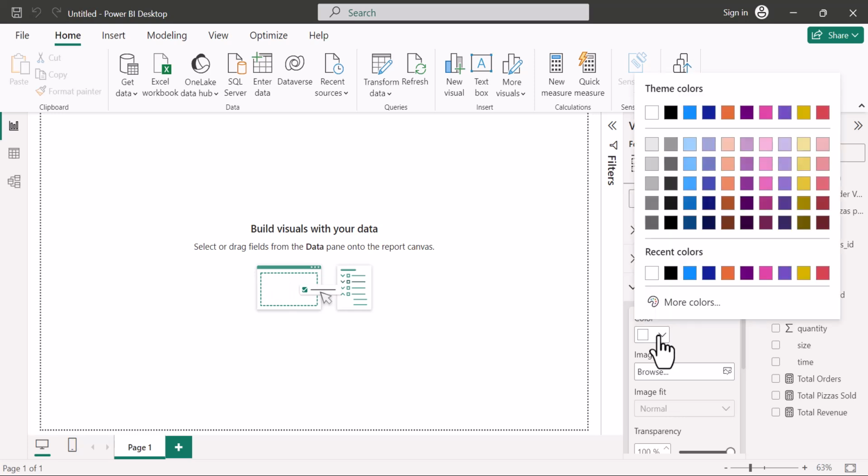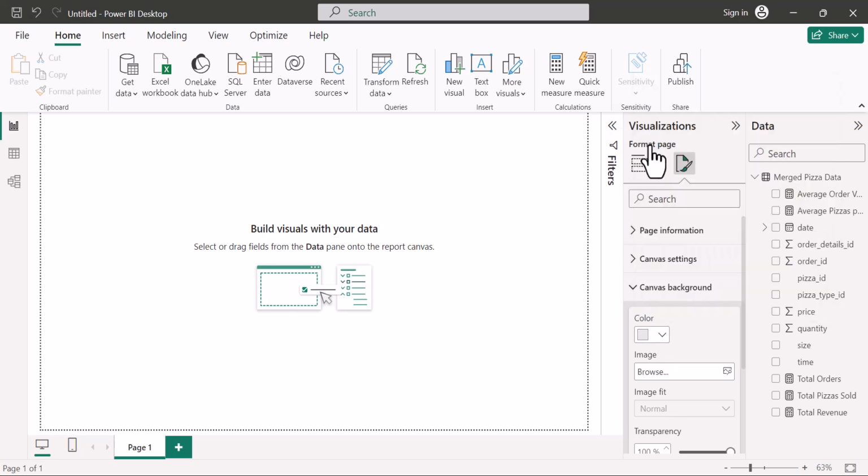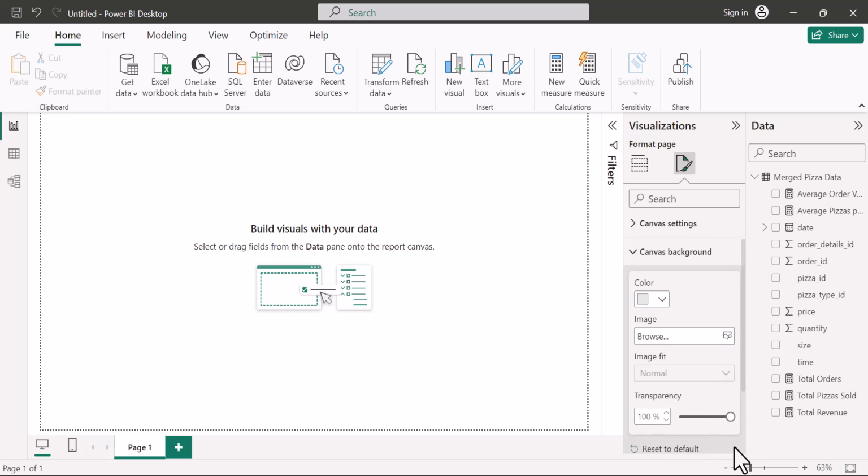I want to change this into a little bit dark color like this one. Click on that one. The transparency, try 50% and see how that looks. Maybe a little darker than that. I can put it at 50%. I think I like that.